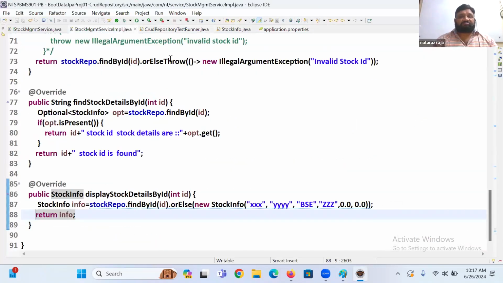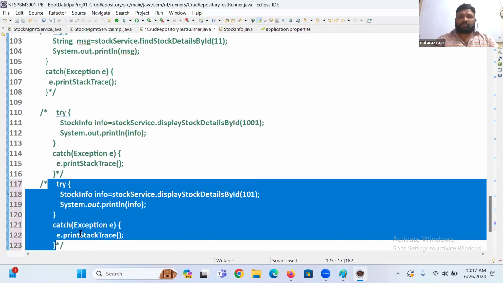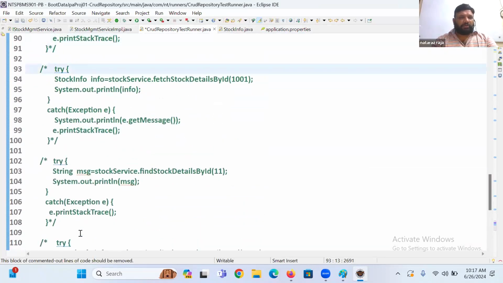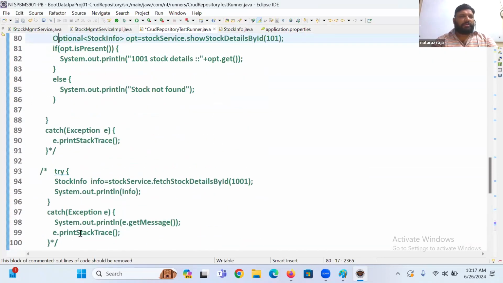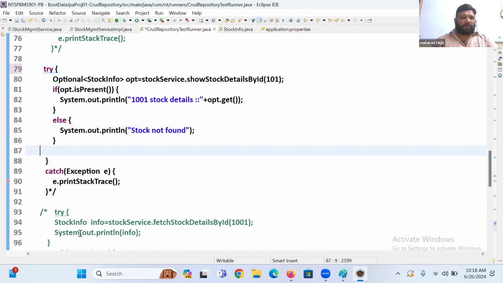Go to the runner class, comment this one. First, optional one is there. This is optional one.